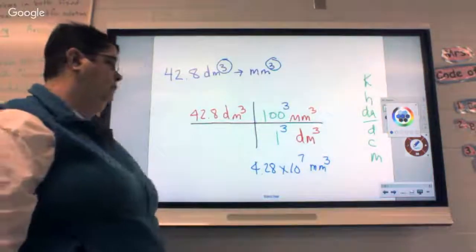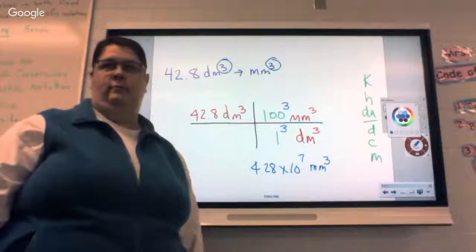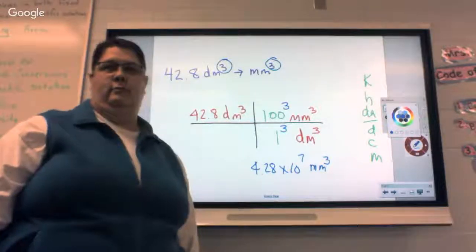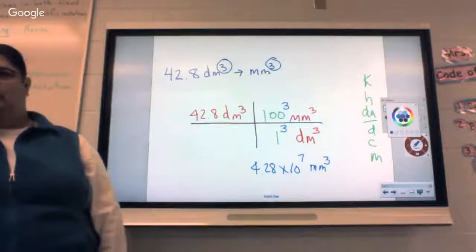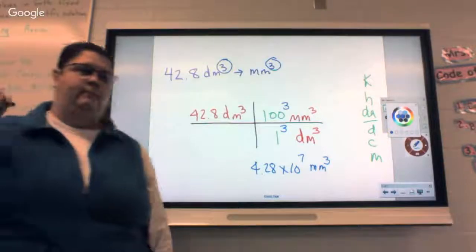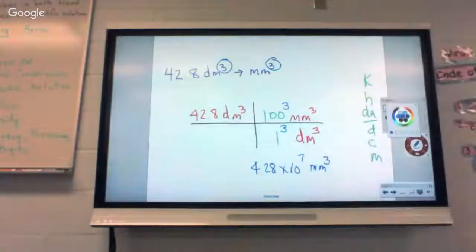Exactly. Question. Everybody with me? What's wrong? Did you say divide by 100 or multiply by 100? All right, where's the 100 at in the chart? Is it on the top or the bottom? That's why we multiply. If it was on the bottom, we would have divided. All right, does that make sense? Everybody with me? All right, let's practice a little bit.